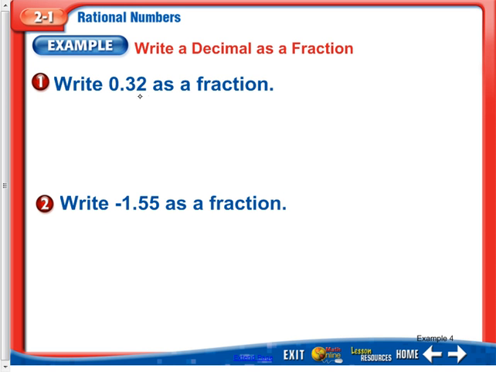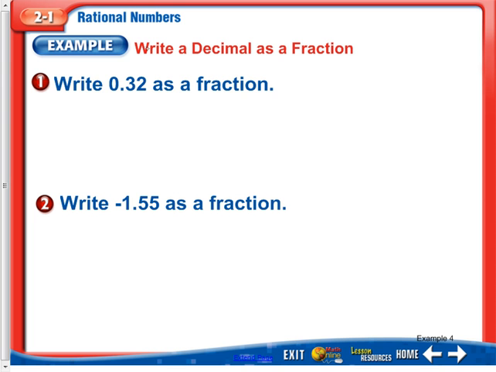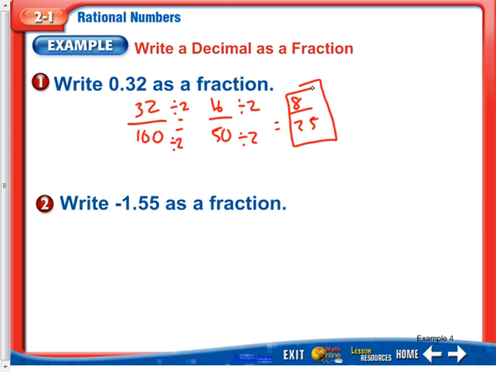All right, so now it says write it as a fraction. Now, if you remember back when we were doing our notes, I told you it's important to know your place values. Okay, if I read this as 0.32, so simply you write 32 over 100. Now, it's a good idea to always simplify your fractions, okay? Both of these are even numbers, so if I divide them both by 2, I'm going to get 16 out of 50. And both of those are even numbers, so I can divide by 2 and divide by 2, and I'll get 8 out of 25. And I can't simplify that anymore. So that would be my final answer.